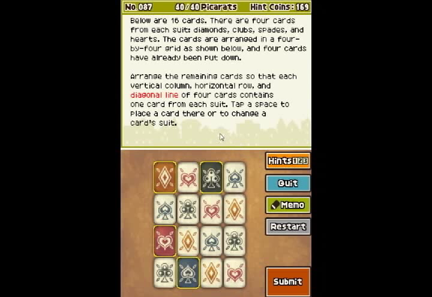Let's see, we got one heart here, one heart here, one heart here, one heart here. Yep. Then diamonds, four of them. Spades, four of them. Yep, I do believe that that is exactly what we need. Consider this puzzle solved.